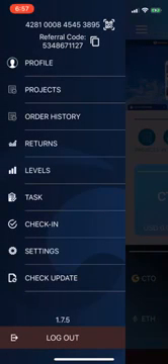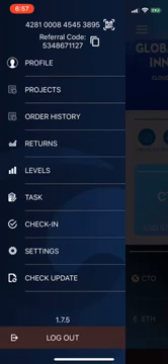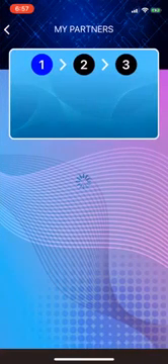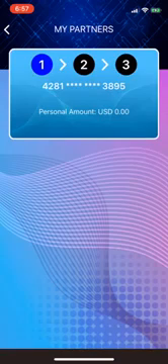And also on your menu, go in and study your menu. Check on everything in there, the different ways you can access information, order history, getting back into projects again, checking your organization for people that you were referred. If you click on levels, it shows you the performance you actually have that may be in trade, and also your partners. You can look at your organization here, and it will show you what you actually have loaded in.